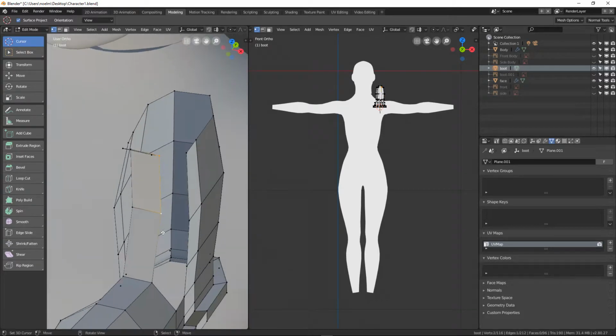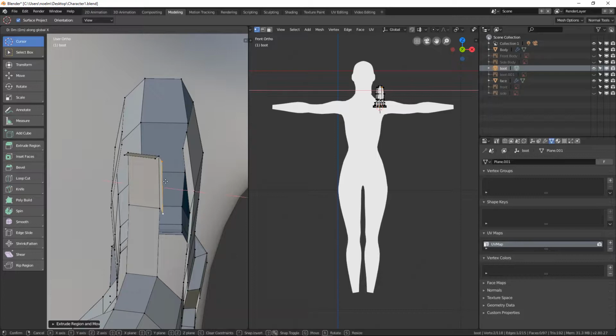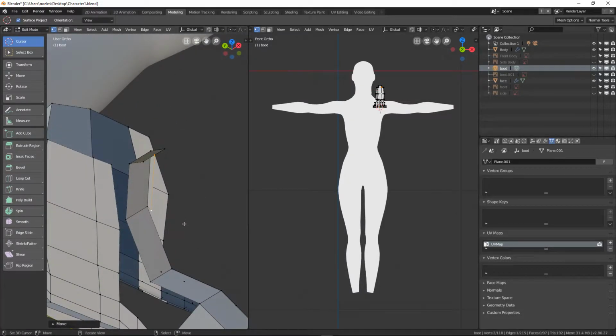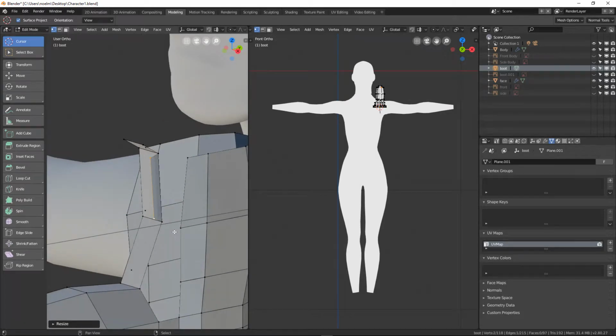So what I want to do is I want to take this here and extrude it out a little bit, and I'm going to go GX and move this slightly across the face of this. I'm going to press S and on Z, so I'm going to scale a little bit on Z, and I'm going to join that to here.